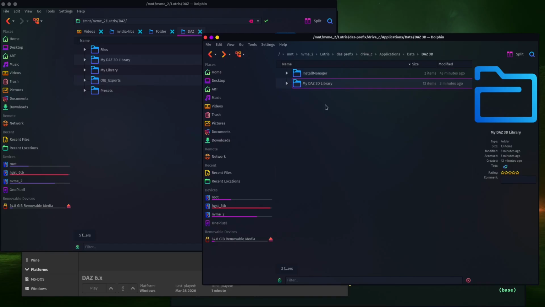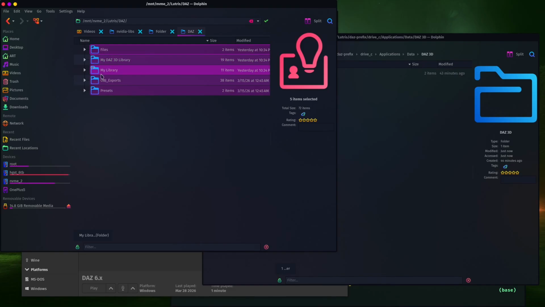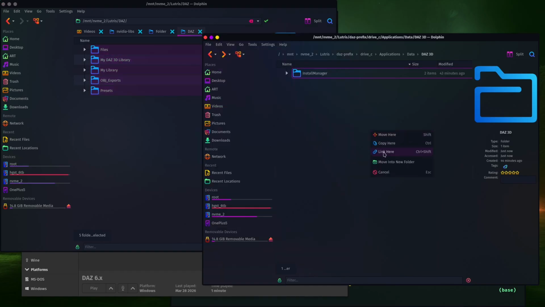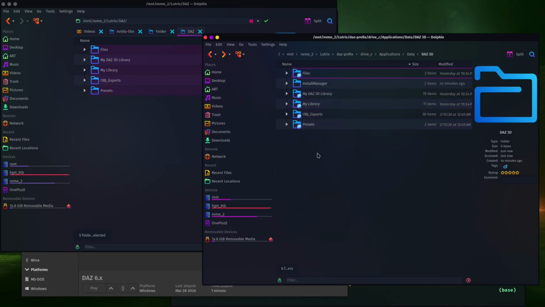When that prompt came up when we first started DAZ Studio and asked if you wanted to add this new potential content directory, that's what it was. I actually don't want that folder because I want it to be pointing to what I already had before I redid this installation. So I'm going to delete this. That would just be what was installed by default. But this is going to include whatever I had added in here. So I just need to symlink all of the folders I want in there to the files on my actual Linux folder. And again, because this Lutris folder is case insensitive, this should all be fine with DAZ. I'm going to click link here and it will pull all of those over. Depending on your desktop, you may have to do that a little differently, but that's how that works for me.